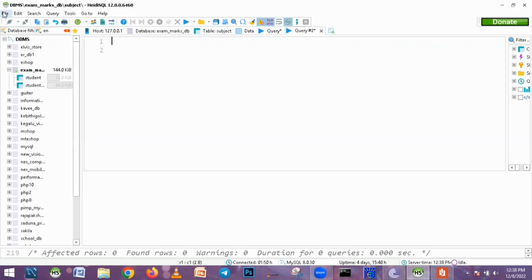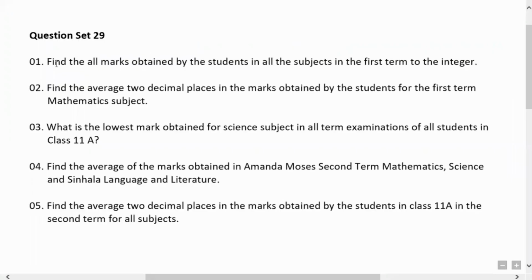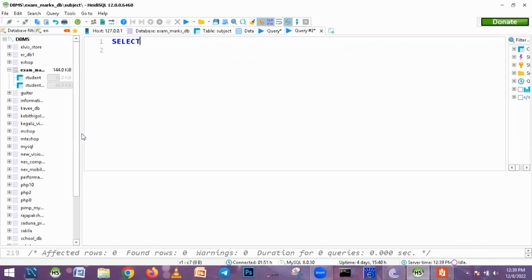Now I need to find the integer mark, so we need to use the round keyword. Let's see how to use it. I need to get the first term marks.